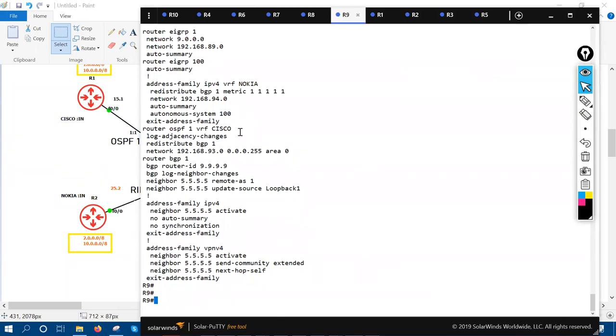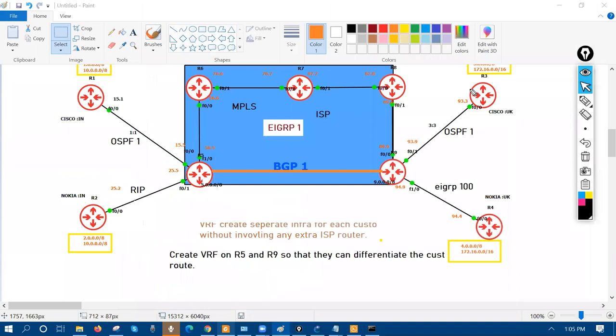So now R1 can ping R3, right? R1 can ping R3 because you configured the redistribution, correct? First of all, tell me one thing. R3 will send this even to R9. Does R9 have this in the BGP VPNv4 table? First of all, we need to look up that part, right? So let's go on R3 and R9 and see.